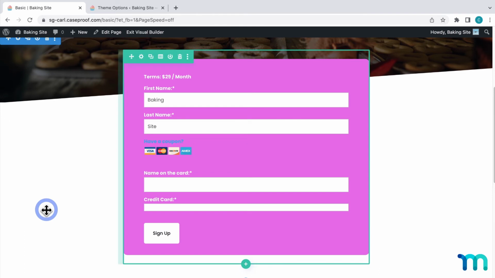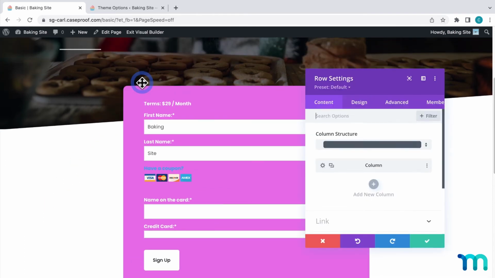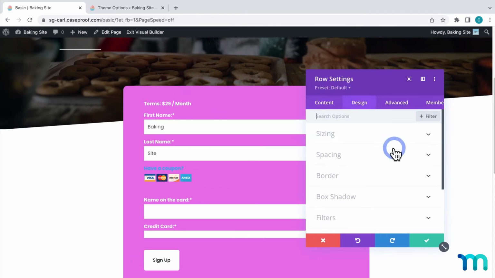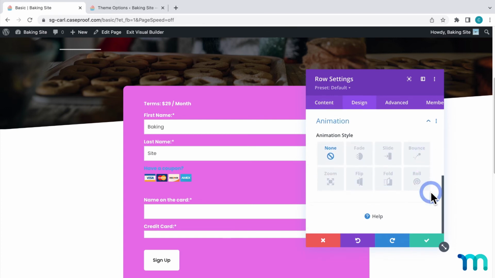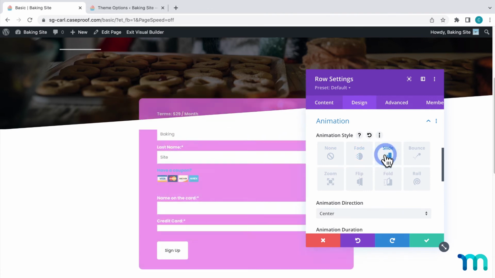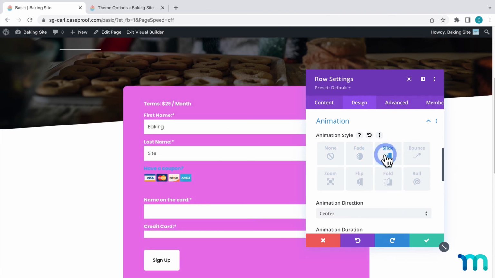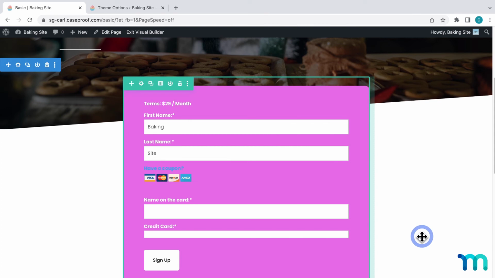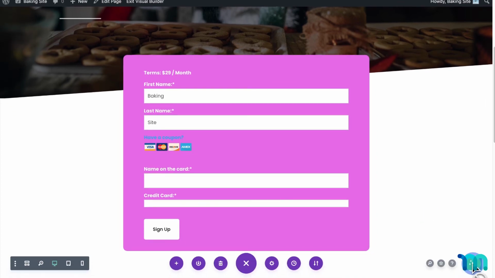So one more quick thing I'm going to do. I'll go into Settings for the Form section, find Animation, and add some settings to make this form animate on the page upon loading. This top section animates as well, and I want both elements to sort of appear on screen together. So once I'm done with that, I'll click Save to make sure this page is saved.